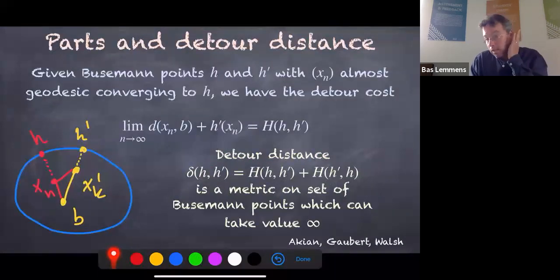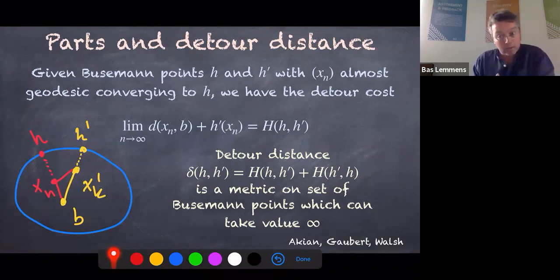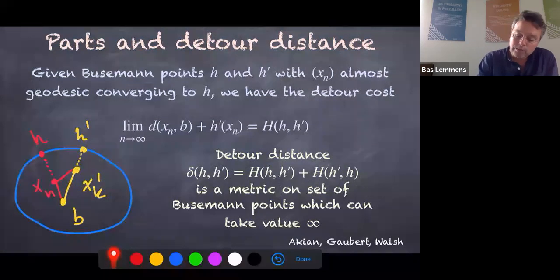Okay, so we have these Busemann points, and they are in some sense much better behaved than just all horofunctions. In fact, we can put a distance on the set of all Busemann points, where potentially the distance between two points can be infinite. So we allow infinite distances, but everything else is the same as what you would normally expect for a distance. I'm not going to give the definition, but I will tell you how to compute it and how to work with it.